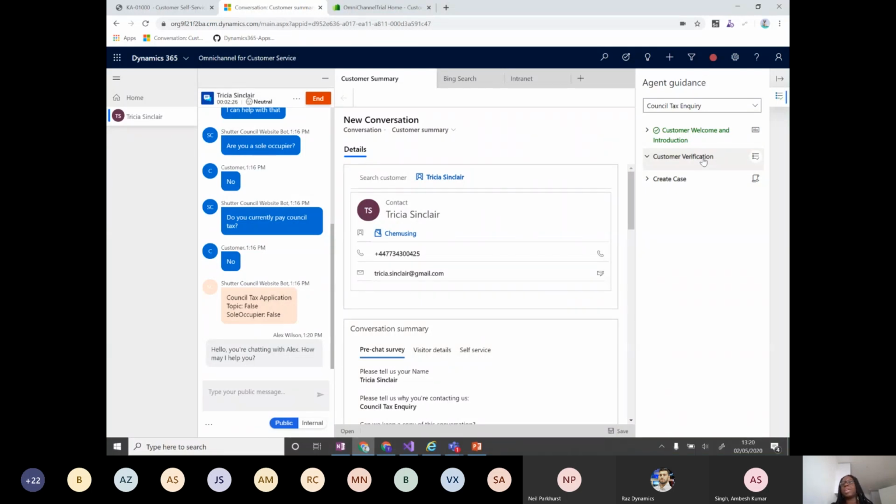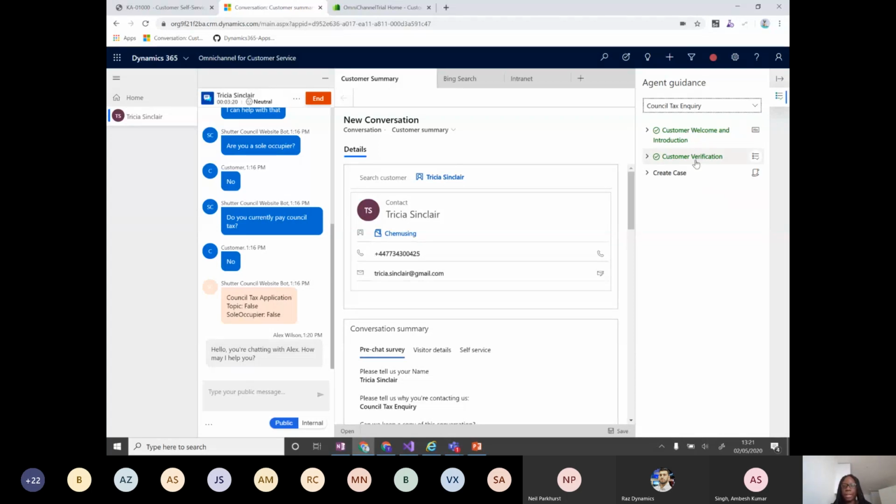Slugs basically pull information in from other areas of Common Data Service, right? So if I click on this, it takes me to that agent script where I can now leverage the slugs, and it transforms it into the actual value that's in the field that I said I wanted to pull it from. So I can confirm the customer's date of birth, for example. I can confirm the address, right? And if anything changed, I can then move on to edit that information. I could have actually added a button back to my council tax inquiry, if I wanted to.